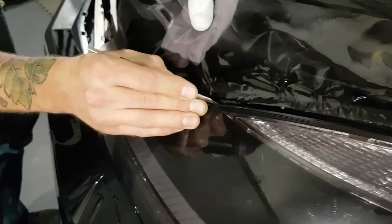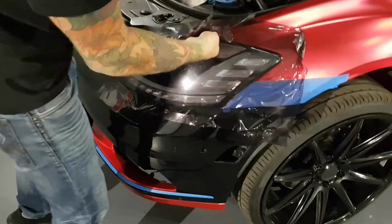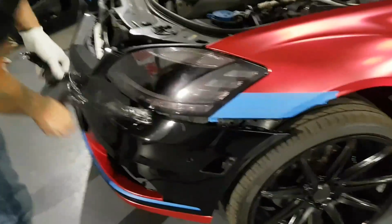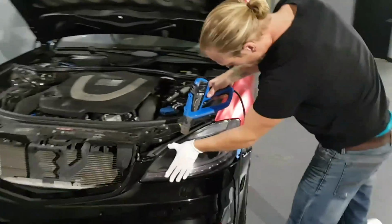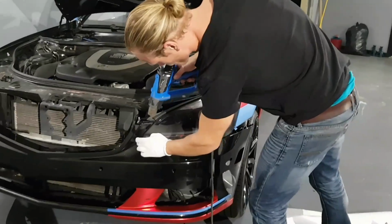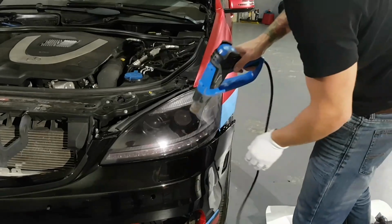So just cutting on the top side of the light. And that should be it. See, it tears if we don't have it at the right temperature. Now, after I've cut, I'm going to go over again just with a bit of heat. That way we know everything is tight and secure.